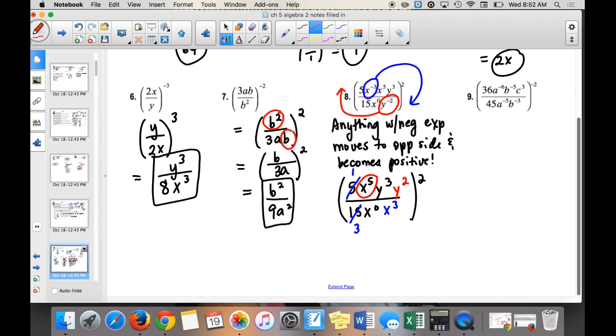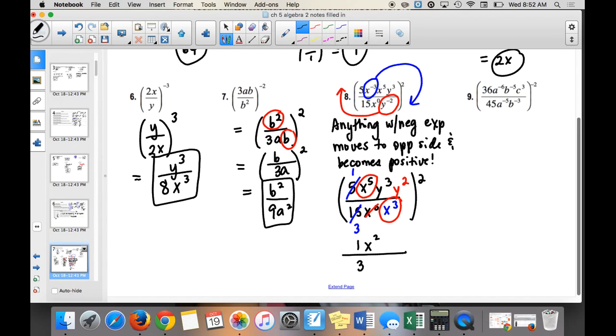All right, then we look at our x's. So I have x to the 5th. What about that x to the 0? That's all 1, so I'm just going to cross that out. So I have x to the 5th on top, and I have x³ on the bottom. Imagine 5 x's on top, 3 x's on bottom. How many would I have left, and where would they be? 2 on the top, right? So I'm going to have my 1, and I'm going to have my 3 from before, and then I'm going to have x² on top.